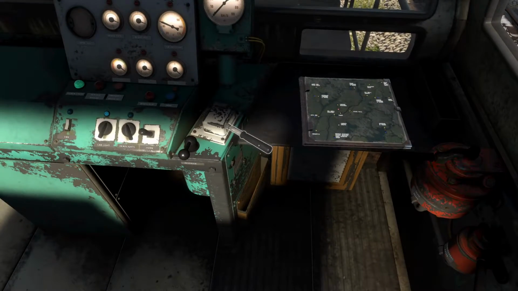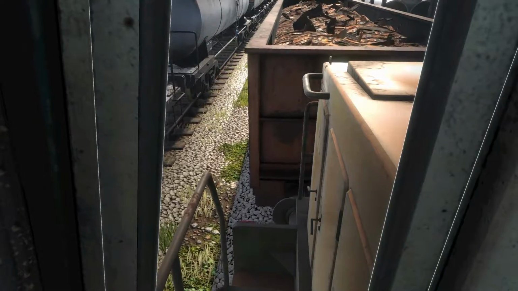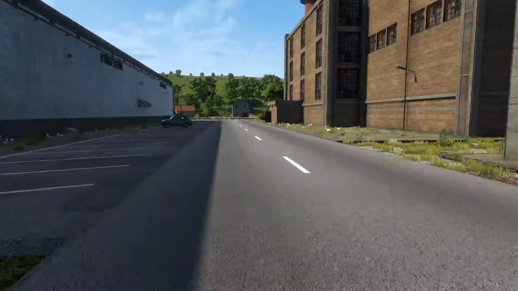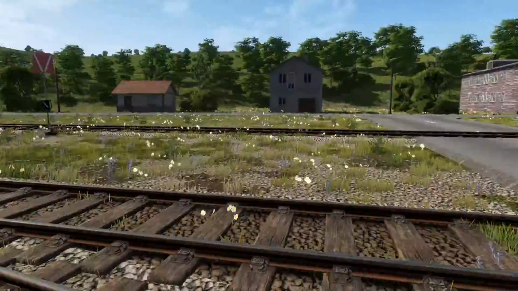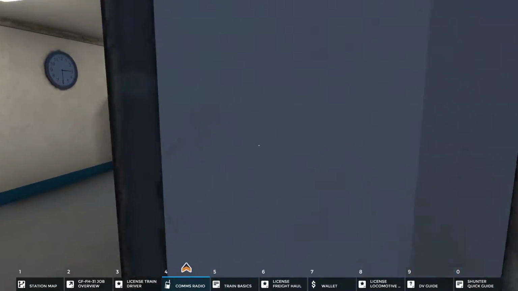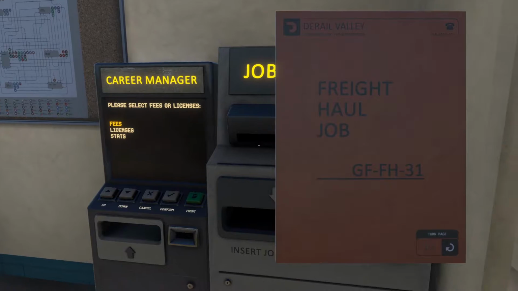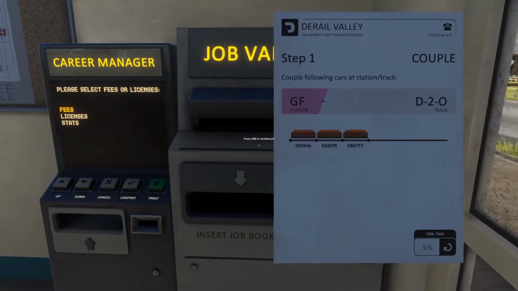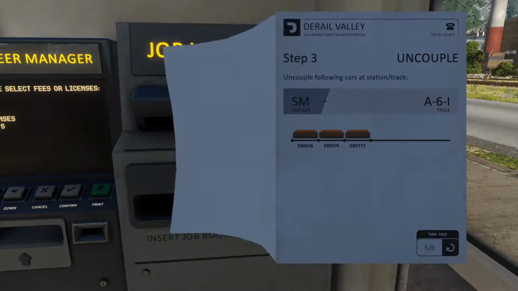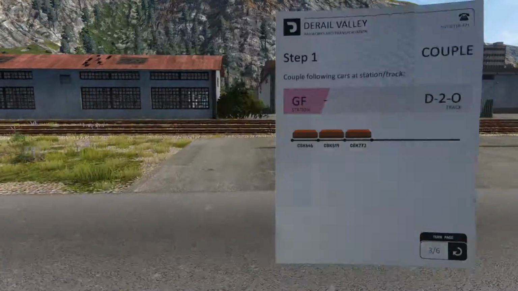Probably gave it a bit of brake when I shouldn't have done. That's fine. There you go. Boom. Right. Back over to the station office. Grab the job overview. Pop it in the machine. Okay, so we're going to A6I at the steel mill.